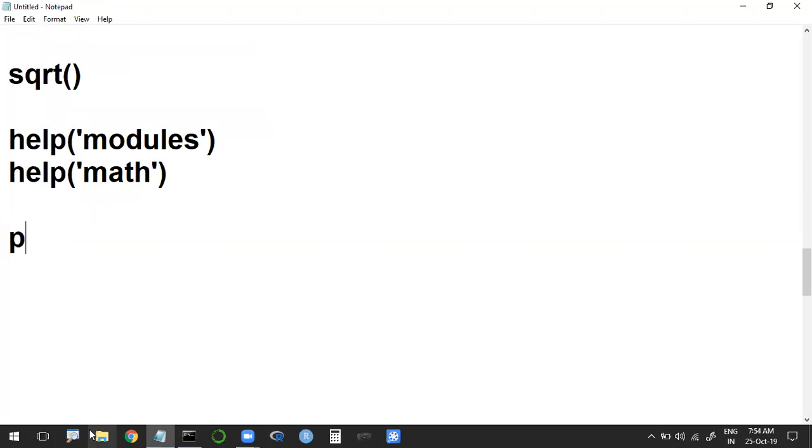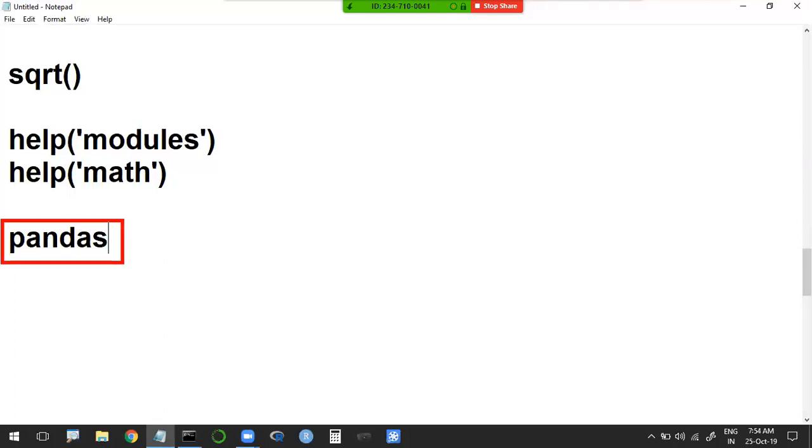That is pandas we have to install. No need to worry about numpy. Once you install pandas, numpy is automatically installed. Why? Because pandas depends on the numpy library. Is it clear?